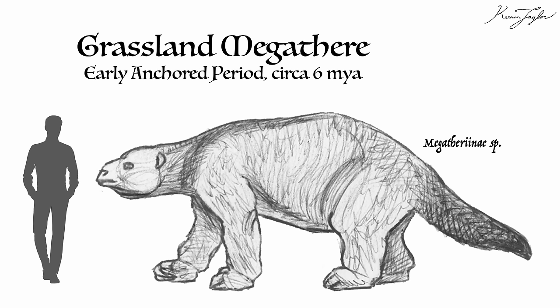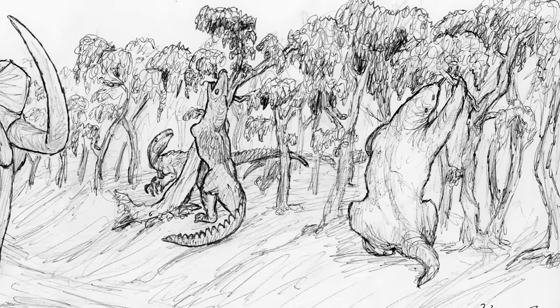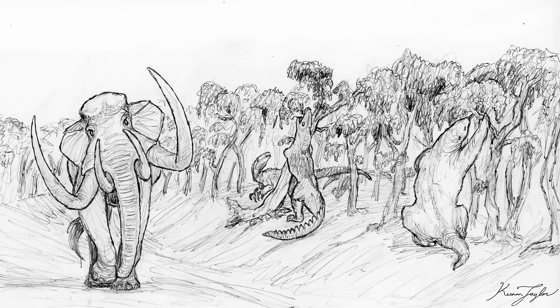These megatheres especially thrived in the grasslands of northern Nicar, although with their narrow snouts, they were mostly browsers of the mosaic forests scattered throughout the prairies, which enabled them to coexist alongside the grazing gomphotheres. They did face some competition from large thescelosaurs, also vying for the browsing prairie niche, although these two lineages may have niche partitioned in other ways, perhaps with different types of trees they preferred, or what time of day they would feed.